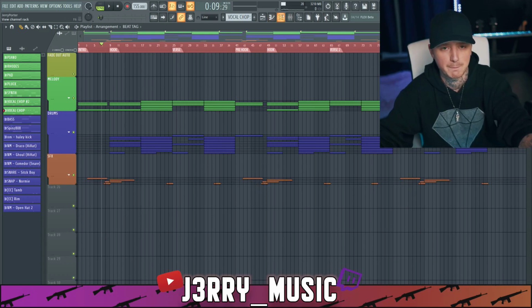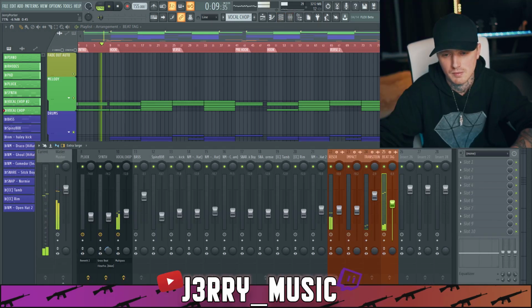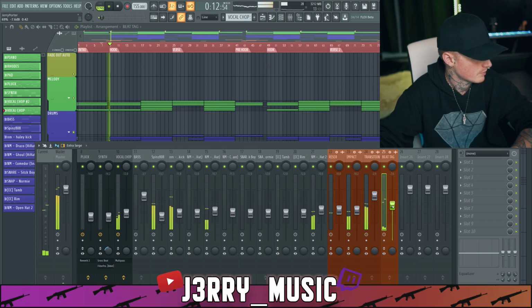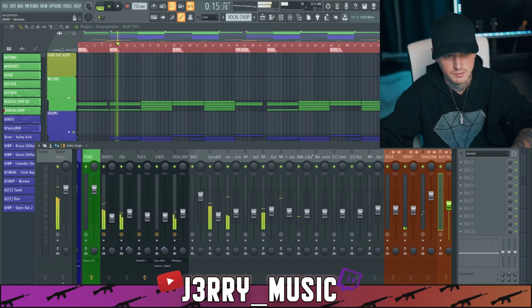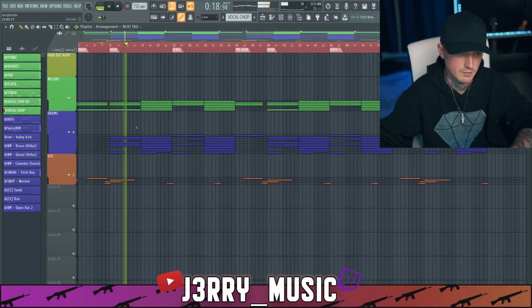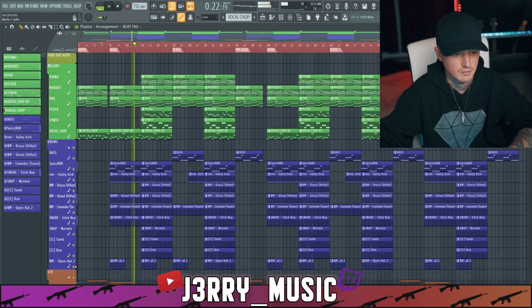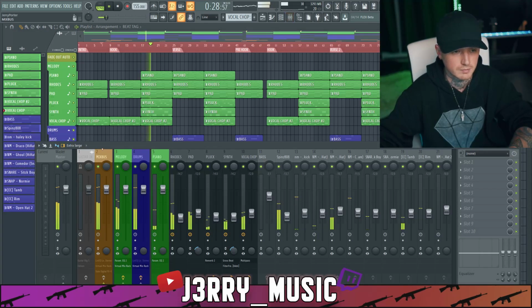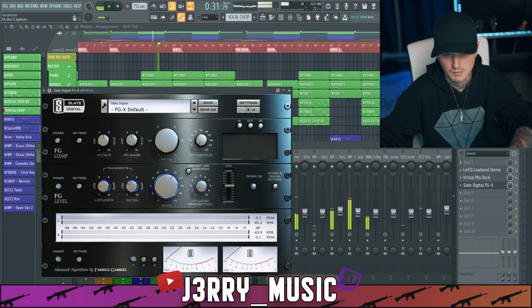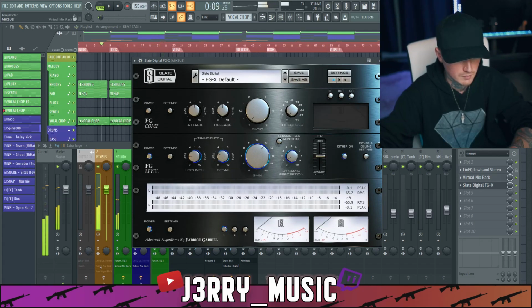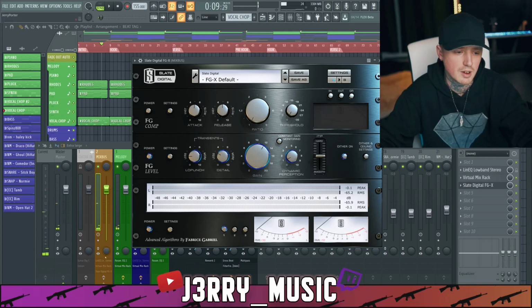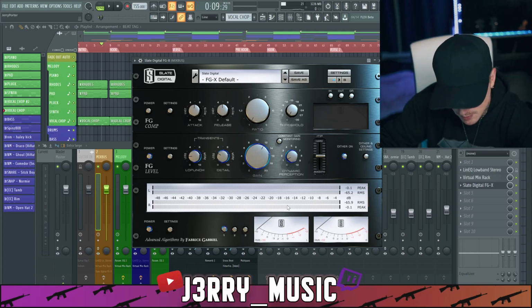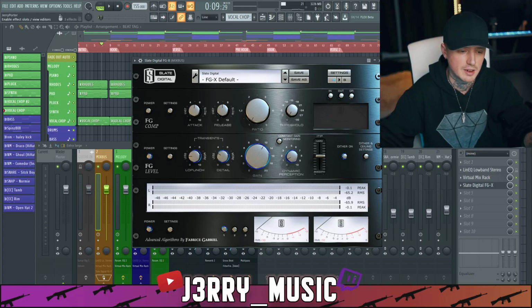Now let's set the level. Okay, so now we're going to turn on the final limiter, make sure we get it to the right volume. It's going to sound super compressed and crazy on your end, but yeah, this is how we finish it up. So I'm going to turn down my interface, and I'm going to go into here. I'm going to turn back these plugins on.